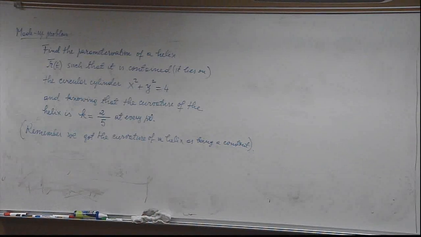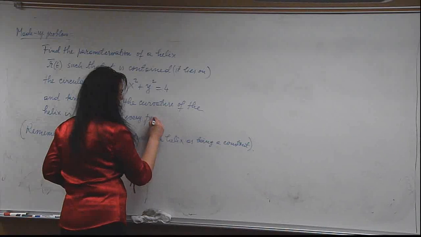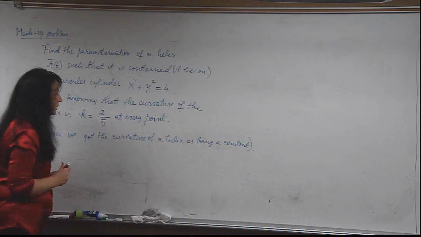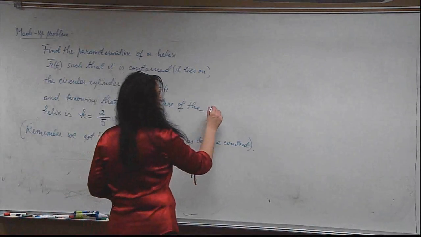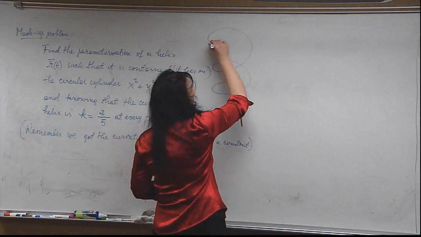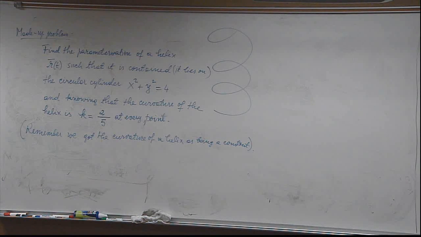What's the last word of the sentence? The curvature is at every what? At every point. I'm sorry, I abbreviated and said every point. So at every point you have the same curvature. When you draw a helix, you say, wait, the helix is bent uniformly. If you were to play with a spring taken from an old bed, you would go with your hands along the spring. And then you say, oh, it bends about the same. Yes, it does. And that means the curvature is the same.